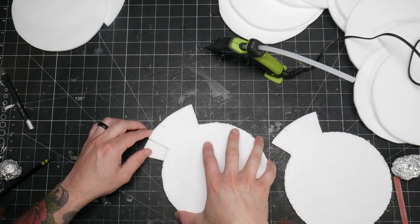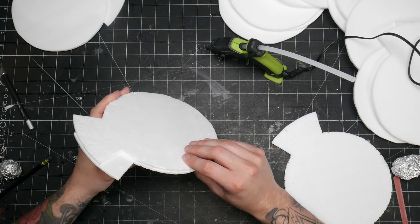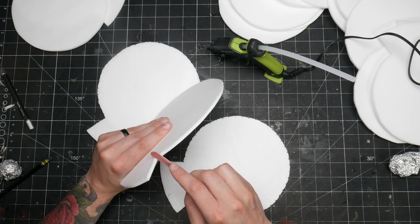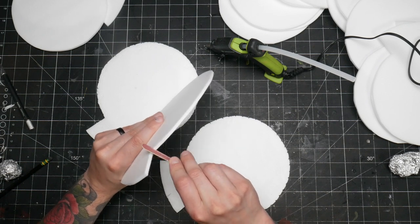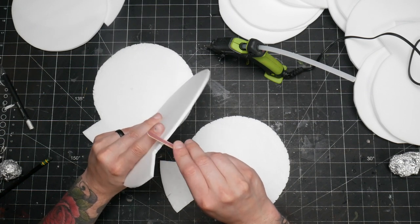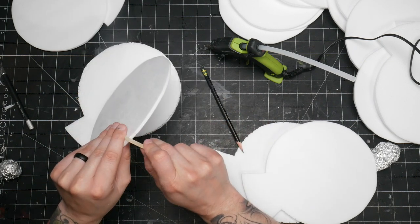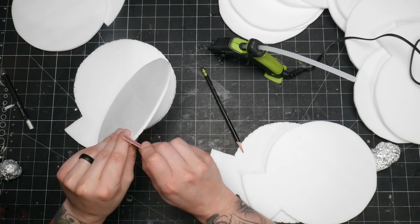A note on the brick spacing: initially I thought if I started my first line on the same spot on every layer, they would end up being offset as the layers of the stairs rotated. It turned out that my rotation in relation to my brick size meant they all lined up in the exact same spot — which you don't want. You want an offset. This will vary depending on how wide you make your brick pattern, but it's useful to be mindful of this and offset your starting points intentionally.